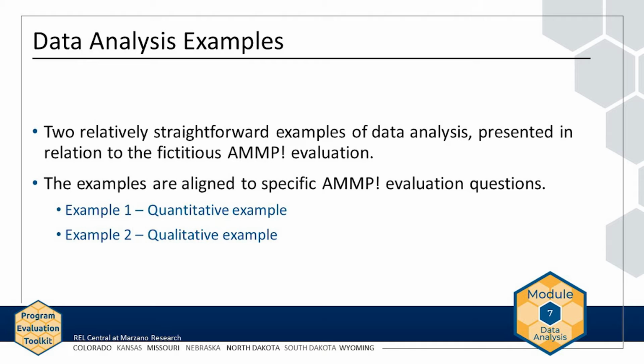Because the field of data analysis is extensive and significant expertise is often required for the various methods, covering the full spectrum of methods is beyond the scope of this toolkit. Instead, the toolkit focuses on some of the more common and accessible methods for evaluating education programs. In the first example, you will choose quantitative methods to answer one of the AMP evaluation questions. In the second example, you will use qualitative methods to answer another evaluation question.